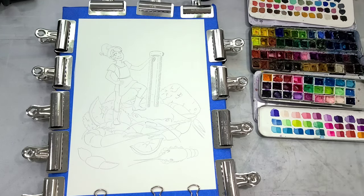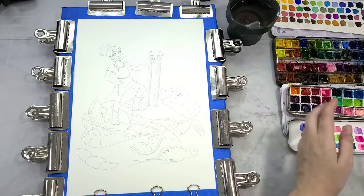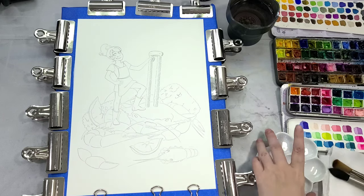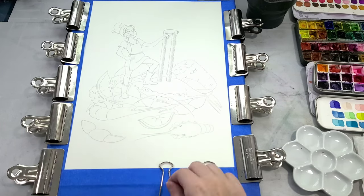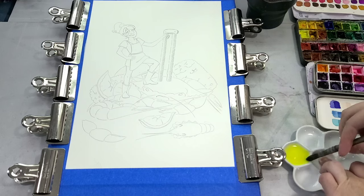I am starting with a pre-stretched watercolor illustration. I've got loads of tutorials here on the channel where I demonstrate how I stretch watercolor pages, so we don't need to talk about that today. And before I even begin painting, I spritz a little bit of clean water on my watercolor palettes. What this does is it allows the watercolors to soak up that water, and it basically pre-activates them. It makes them a lot easier to use, and it softens up the binder and the pigments so that they're easier to pick up with your standard brush.